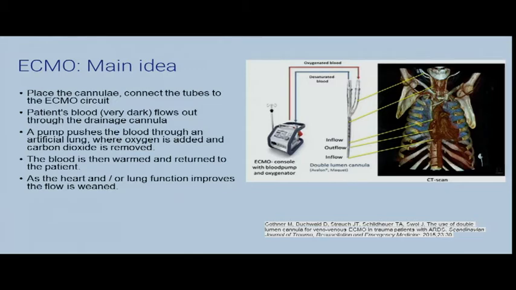So it goes through the inflow, and you have that deoxygenated blood going into the circuit, and there it is oxygenated, and also we have warm water being passed through to warm the blood. The water doesn't touch the blood, but it warms the blood. And then this is returned back into the patient. So oxygenated blood goes back into the patient, and it flows through the outflow orifice. We'll see more of this as I move ahead.